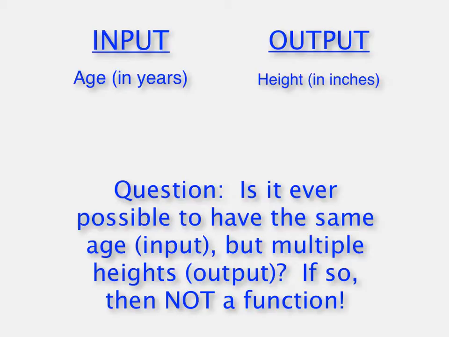Well, I think it's possible for you to grow in the same year. When you're 8 years old, you might be 5 feet, but you also might grow to 5 feet 2 inches in that same year. So we would say that this is not a function. There are some ages that are associated with multiple heights. All right, let's look at another.